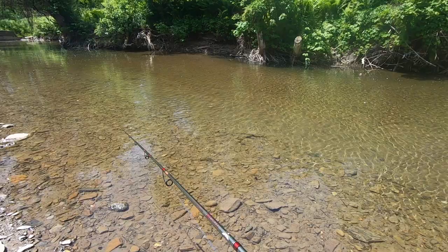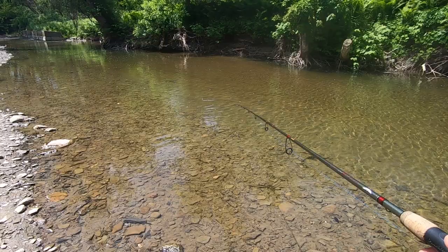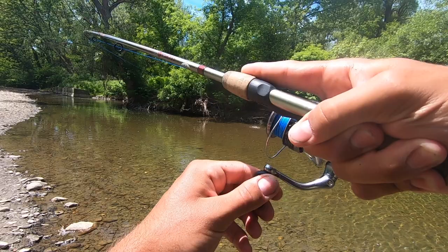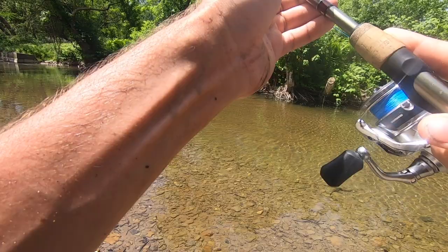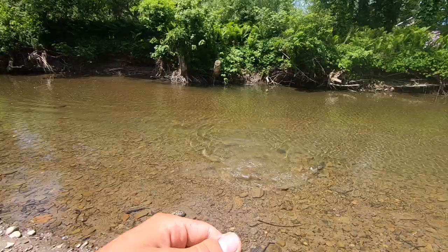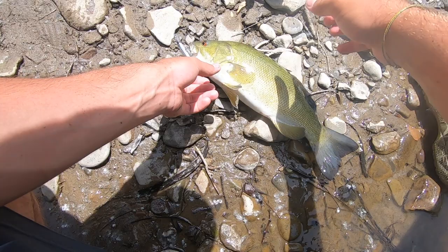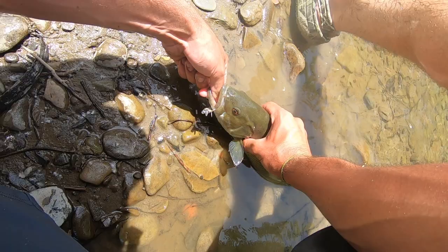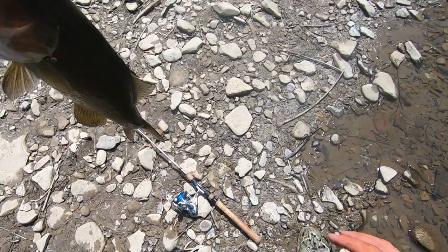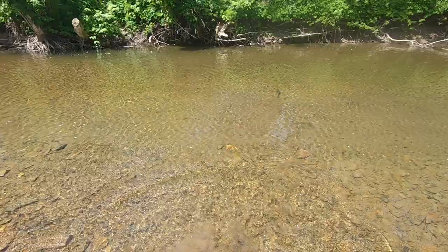Get one more cast. One came from way at the top of the hole — it got shallow though, he's sitting right here. He went back to where he was. Got him — this guy wanted it so bad. Holy crap, that bite was sick. Why are they all just swimming at me? They're so freaking aggressive. This is insane. Holy crap — another freaking solid one. He's got a nice build too. They're all just biting my finger, they're so aggressive. Got him unhooked — show him to the camera. He's a long guy. Let's go. See ya.